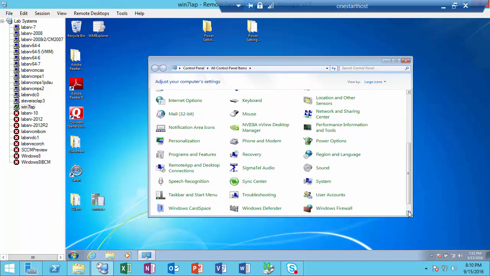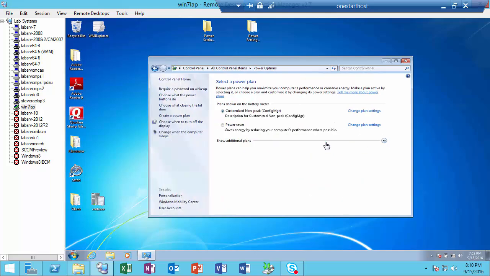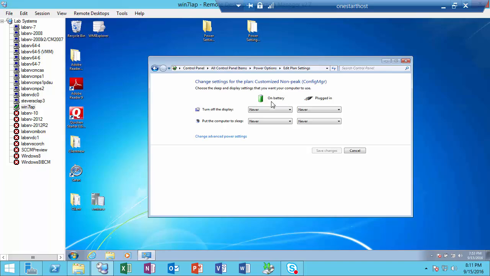There we go. For some reason, there it is. Okay, I wasn't landing on it with my eyes for a second. And so you can tell right away that the config manager policy is the one that's actually on this system, because the power policy in place is my config manager power policy. So if I go look at it, I had told it that I did not want to manage turning off the display or putting the system to sleep. So that is in effect. It's never going to be put to sleep or the display turned off regardless of condition.